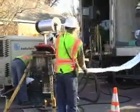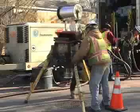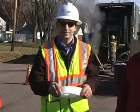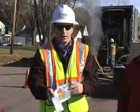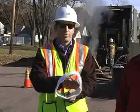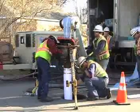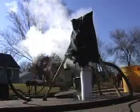Once it's on site we'll pull it off the truck — it's actually coming off the truck inside out, so the wetted perimeter, which is the polypropylene liner, is on the outside. We'll put it through what we call the chip unit, which is actually our inversion unit. Think of unfolding a sock that's been folded into a ball — that's really what the inversion process is. We're inverting it inside out the full length of that shot, usually from manhole to manhole, as you can see behind me.